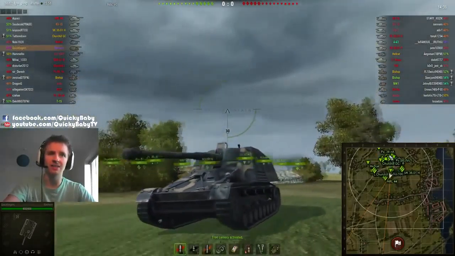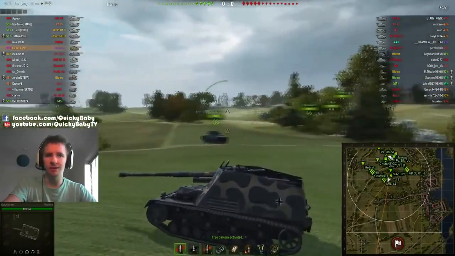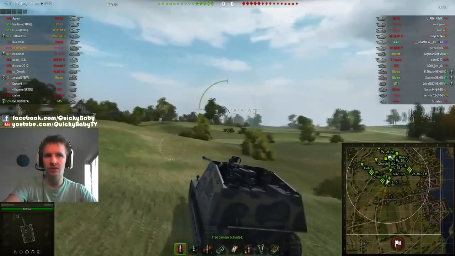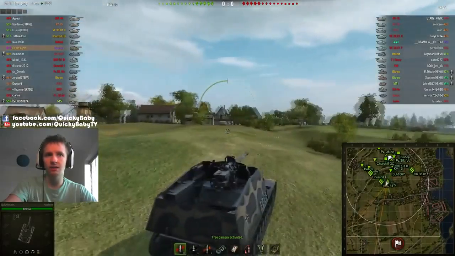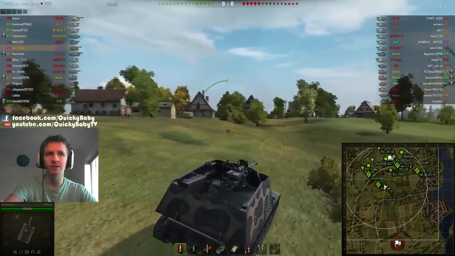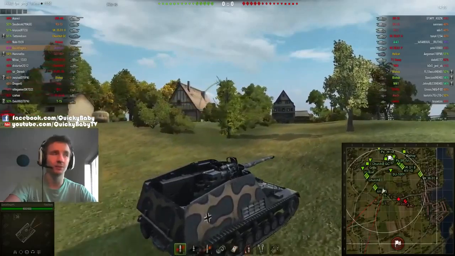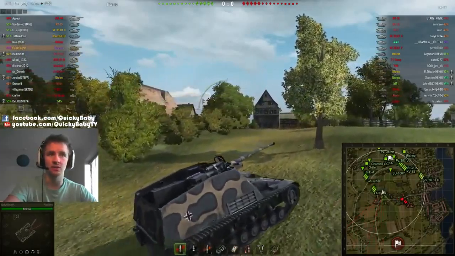Well, it has no armour, albeit it's not very slow for a tank destroyer. Its track traverse is okay. It's quite hard to get around this. And its engine allows it to progress into positions that, in this situation, are far too dangerous for the vehicle.